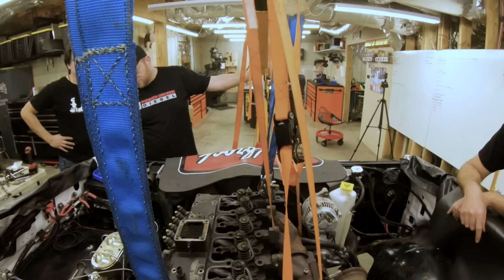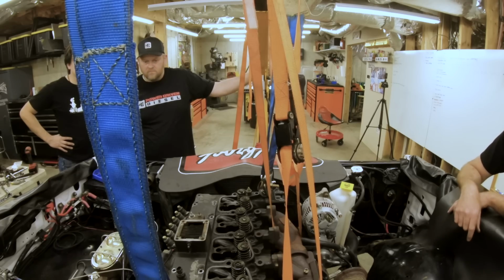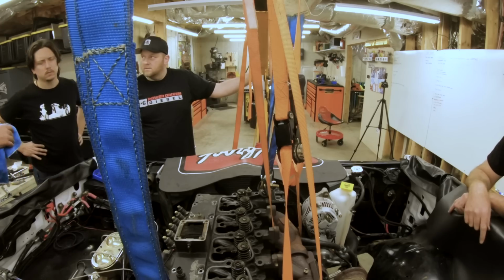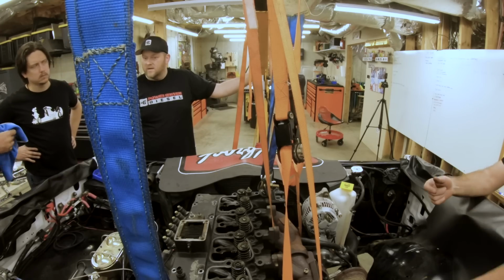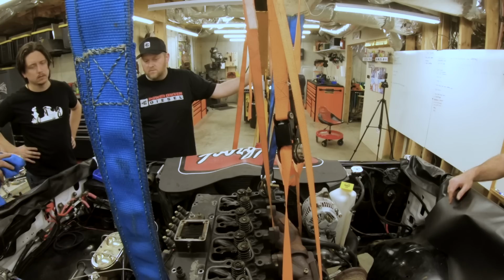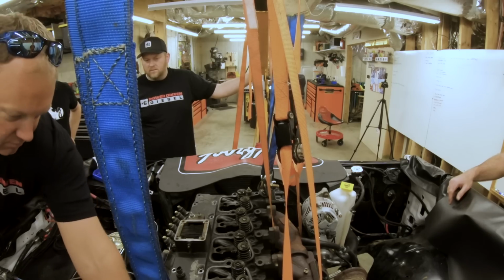Well, is the hole in the head big enough to make the push rod go all the way through it? Yeah, the push rod. So we just need to shove the push rod down then. And then try to hold it down and pull the head all up. Down? Let me give it a shot here. Come on. Not a fan of the cowl hole.